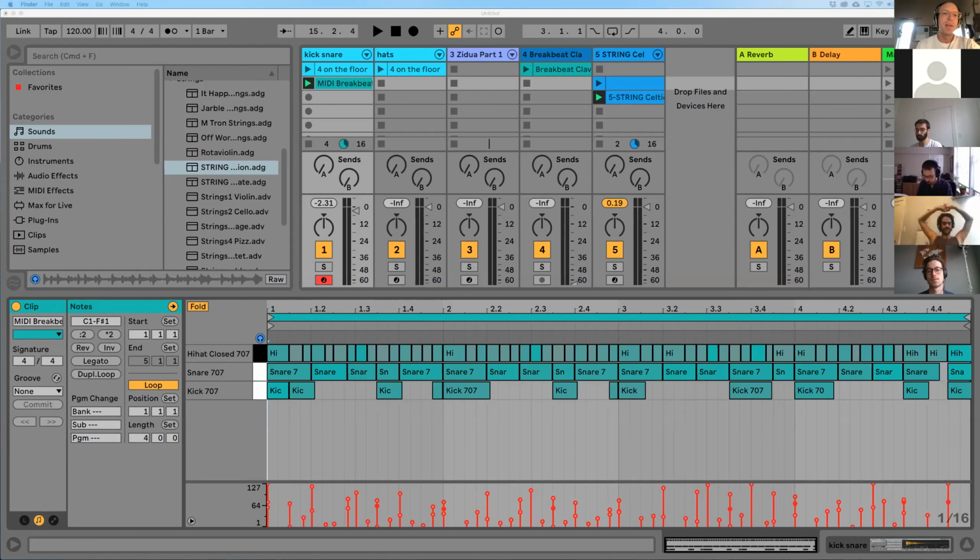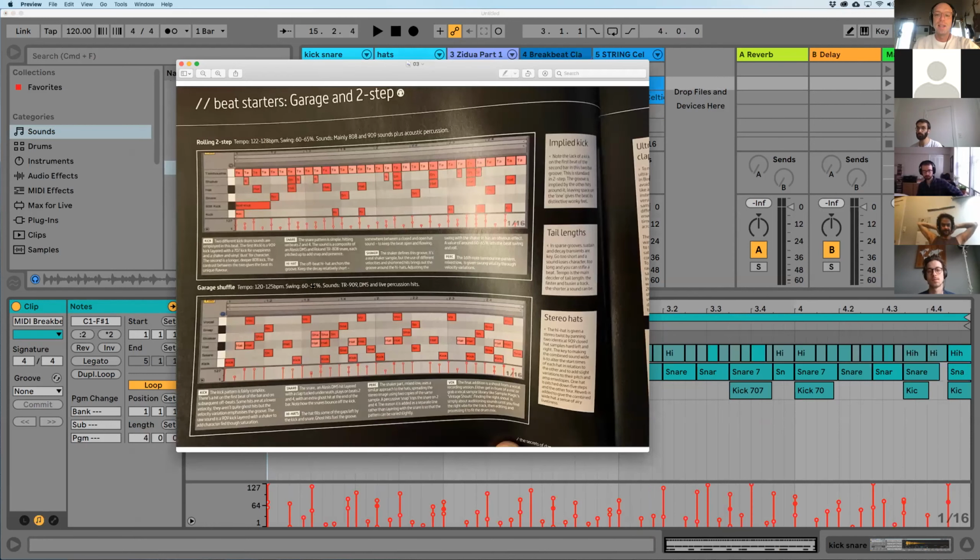They look like this. There's 14 pages of these for different styles of dance music. So I suggest doing those as tutorials for yourself to learn. There's all kinds of cool techniques, not just what notes to put where, but effects and EQ and things for how to get a particular sound for a particular style.